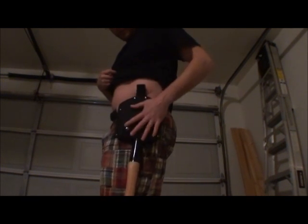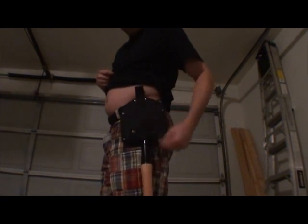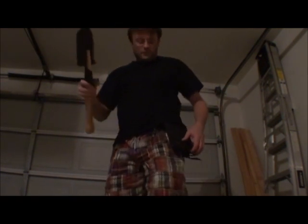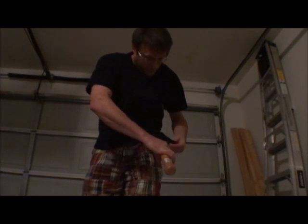What I also like about it is it does have multiple belt loops. I got a little belt loop here, so I put it on my belt. I'm messing around with the idea of just buckling one and not both. Then if I do need it, I can simply raise my leg up and go into action. Some hatchets are really hard to get out. This one is just as easy as unbuckling one and coming out with it. You could get it out pretty quick like that, or you could raise up your leg and come out with it.